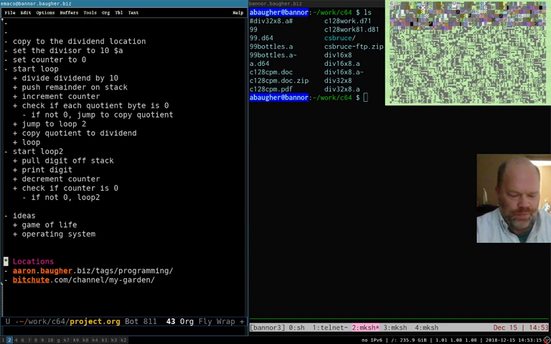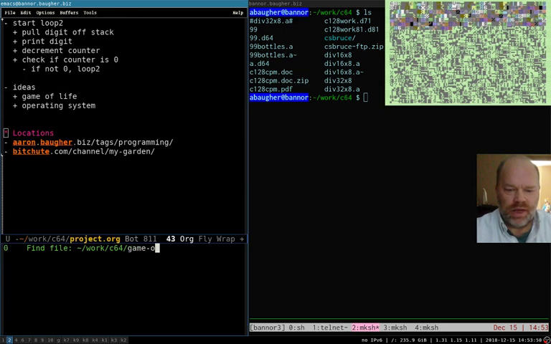So in this one, we're going to start programming a game of life. It's Conway's game of life. It's not really a game, it's a simulator that's been around for a long time. And I think it'll give us a chance to do some interesting things with assembly language, kind of a jumping off point to doing something more complicated. We've done a couple of fairly simple things so far, and I think this will be sort of a step up, something a little more complicated before we get to anything as tough as an operating system.